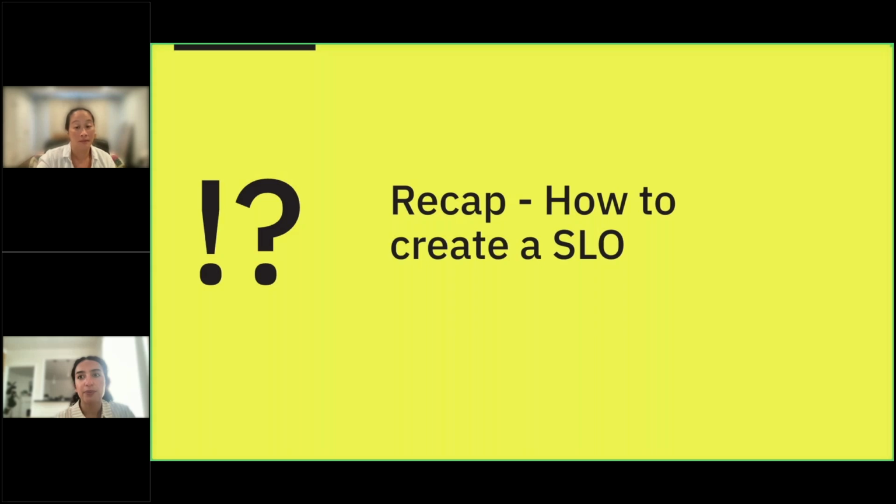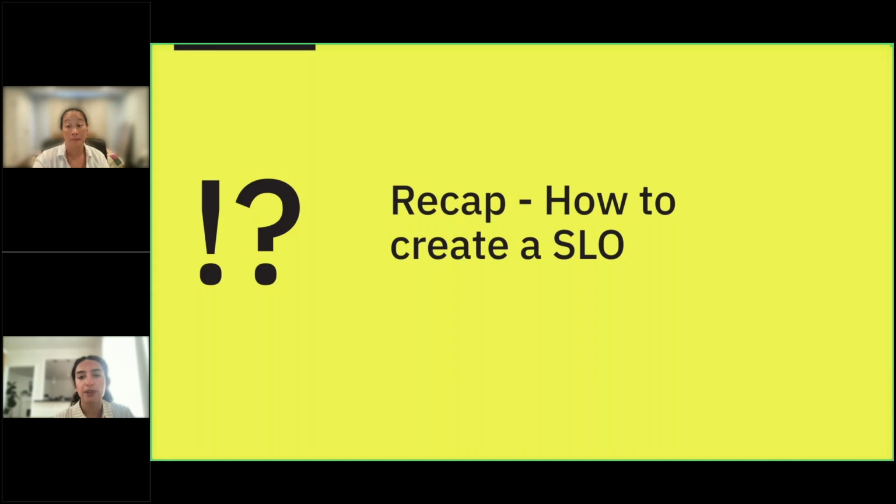Okay, so that was a lot of really good, helpful information. I think we want to finish off the session with just a recap and also a more concrete step-by-step guide at how we can build an SLO. So for this example, we're going to be building an SLO together with these steps to measure the health of a login flow. That's what we're going to use as our kind of template.